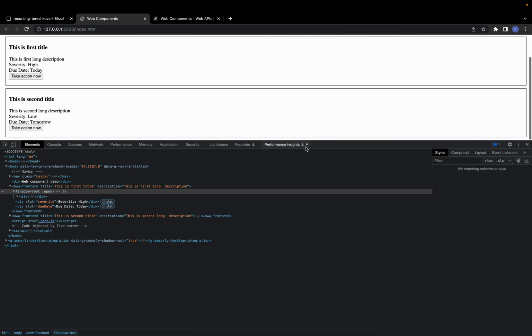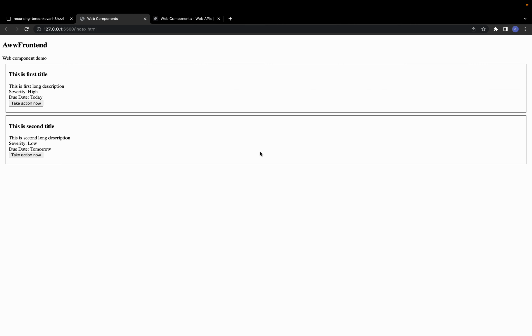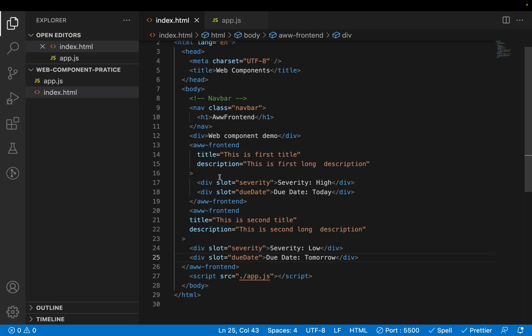You'll see we are able to see a couple of them, and they are also reading their text, title, everything from the attributes that we are passing. So this is how you can create your own custom element, and you can encapsulate its style and behavior.